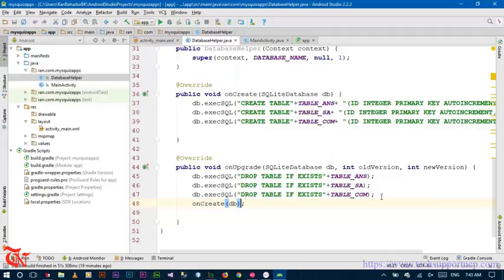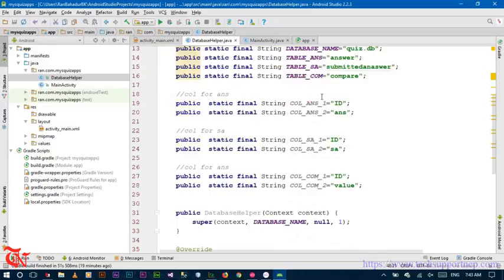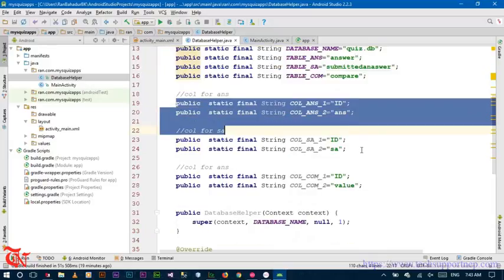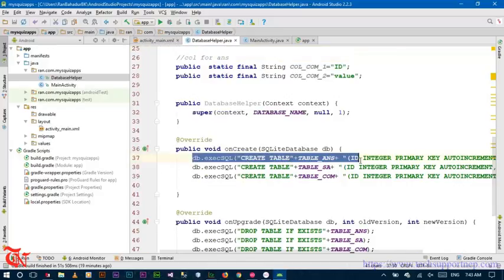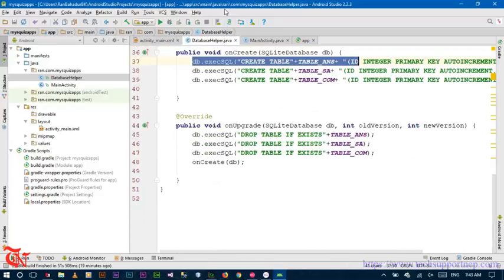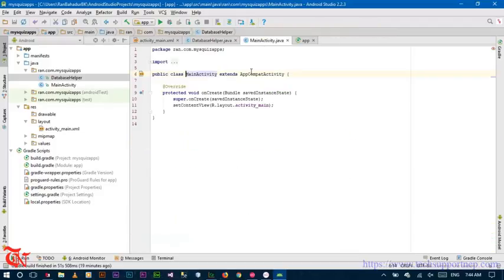So we define our schemas, and then we create our database, and then we create our columns for each table, and then we execute the SQL query. So we finish the task of creating the database.